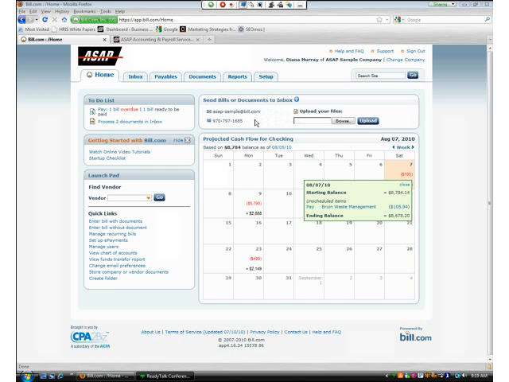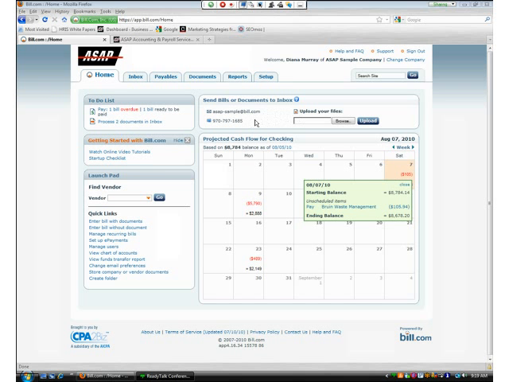Regardless of whether your documents are faxed or emailed, ASAP's Bill.com will digitize them in a PDF format. Please note that the system can also accommodate a stack of bills. In other words, you can scan, upload, or fax in a stack of documents, and the system will retrieve them as one file in the inbox. You will then be prompted to review and tag each individual page.